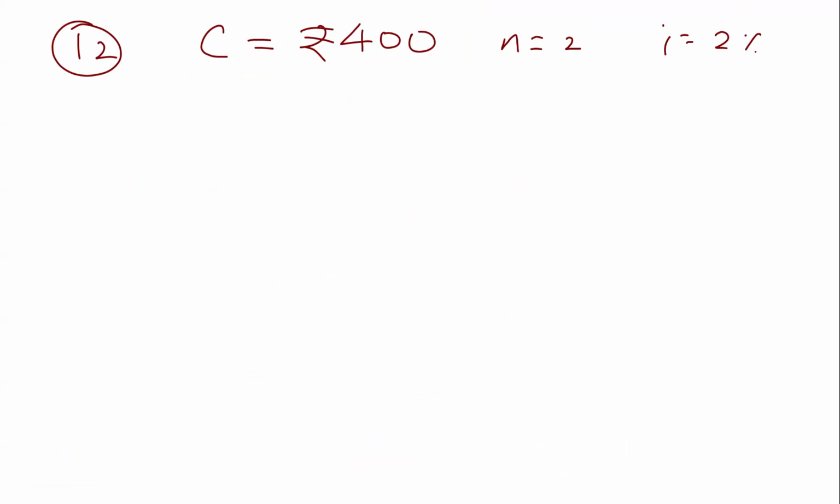So P dash is equal to C times (1 plus i) upon i, times (1 minus (1 plus i) raised to minus n). They are asking present value, right? Present value is P, but then why am I writing P dash? Because the problem is of annuity due. They are mentioning it in the problem. So 600 is the annuity, right? C is equal to 600. I did not mention that, rupees and all you can write. Annuity due of 600. So 600 is the annuity, upon i, which is nothing but 8%.